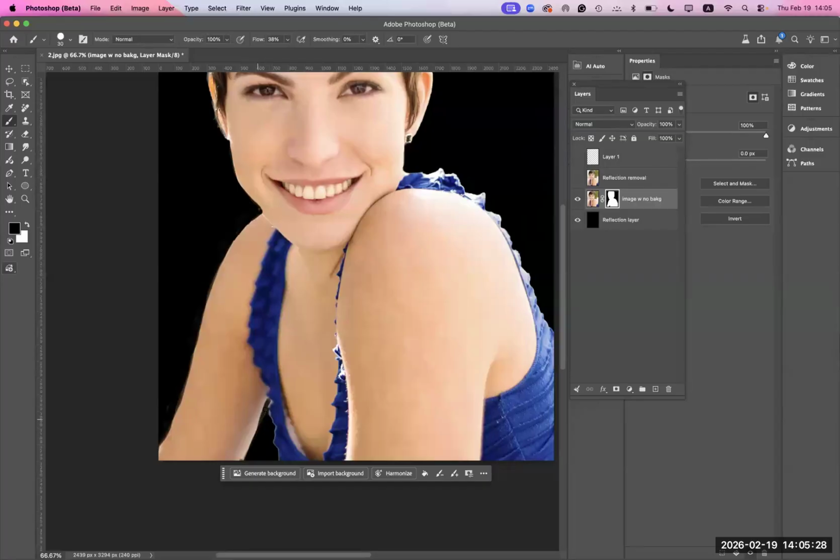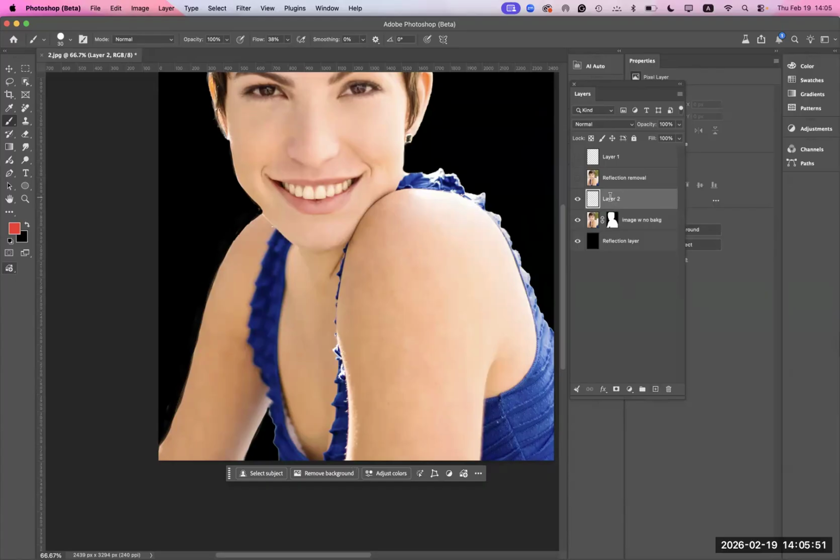Or maybe another way to do that is actually go in and use your clone tool and just clone it. So if I don't want that, I can go back here to my image that I have, go to open a new layer, and I'm going to call it clone.